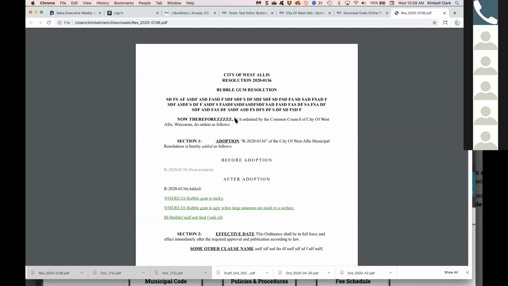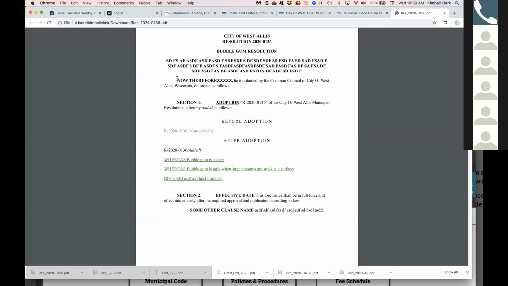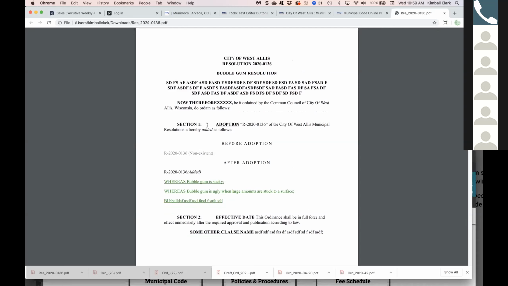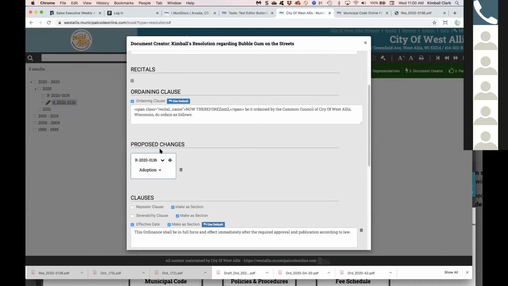So you can actually bypass. So I'm going to show you one other different way to do this. This is kind of an odd way, but I did want to show you. And the reason why I'm showing you this way is because I want you to see that the whereas text can be searchable when you do it this way, but it cannot be searchable the other way. So we have a now therefore. So if you don't want that now therefore, you can actually click that little box and you can pull it out of being in there.